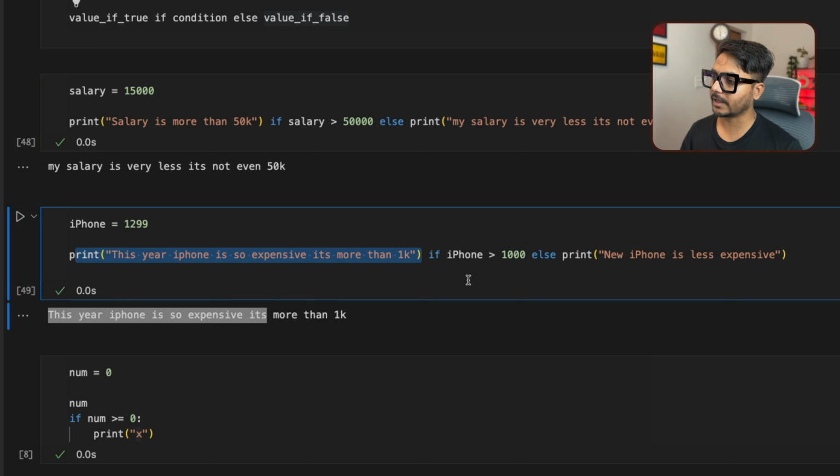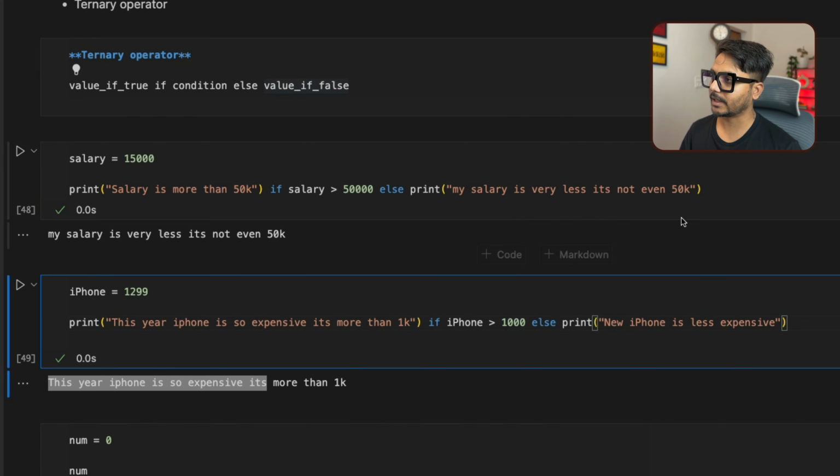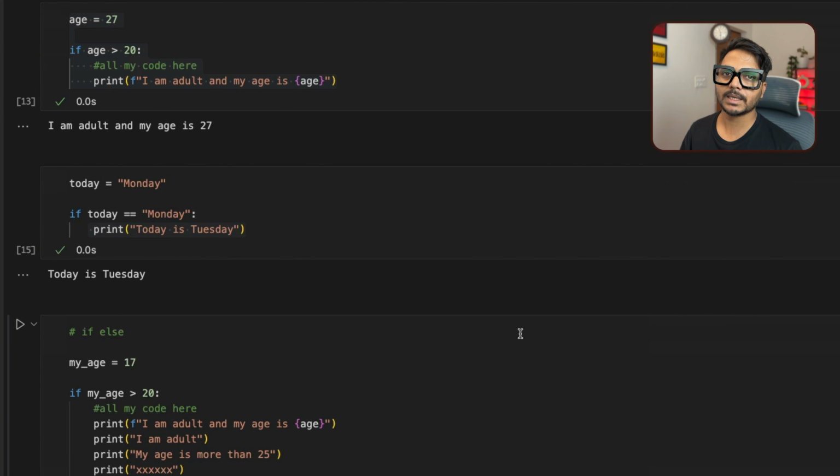So you have if conditions in the middle, you have this statement that you print, that is here, and you have else statement, and then this else condition, that is here. Okay, so that is it about the ternary operators in Python, which we call shorthand if conditions. Now let's see the project, and I have included 10 plus interview questions.